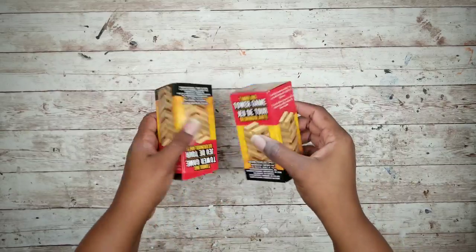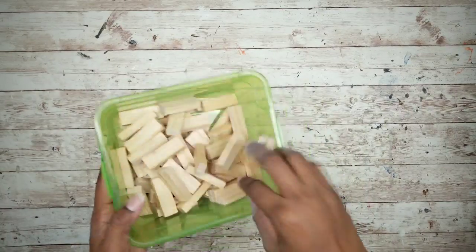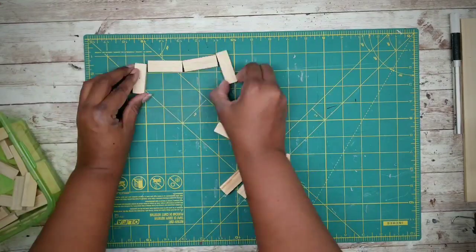So we're going to grab the 2 packs of blocks, and I'm going to take them out of the box and then place them in a container to keep them all together. Now here, I'm just going to show you quickly the sections we will be making for the stand.